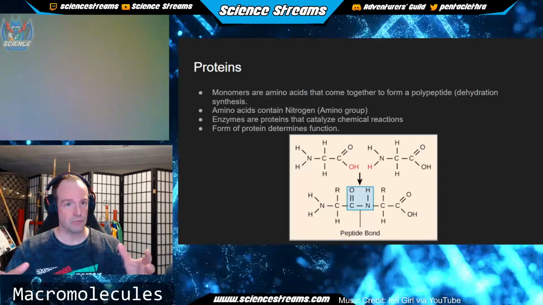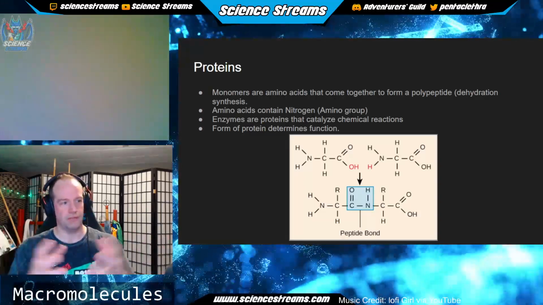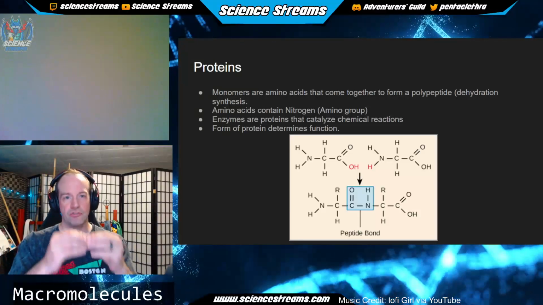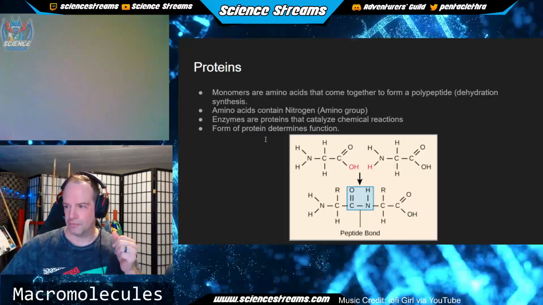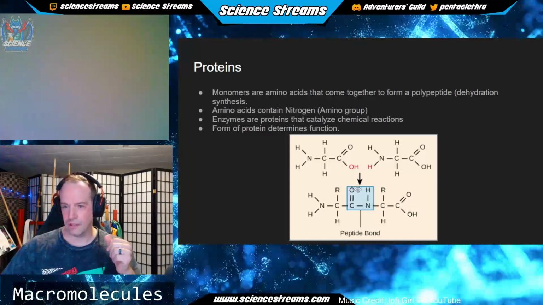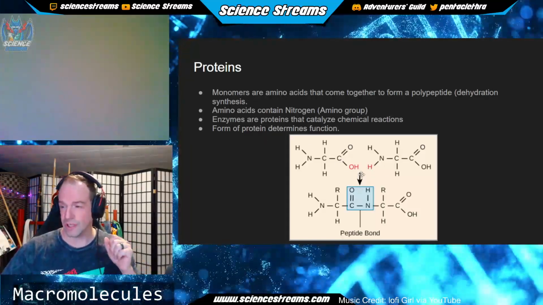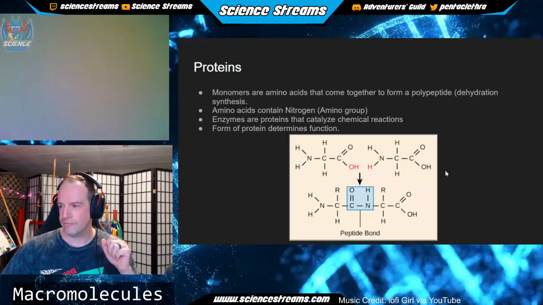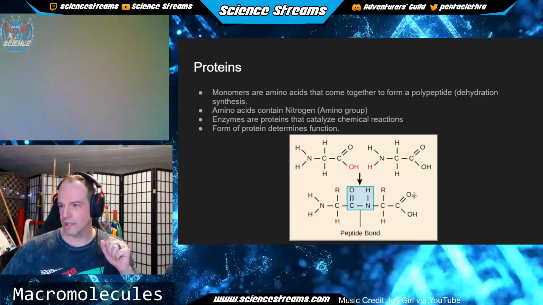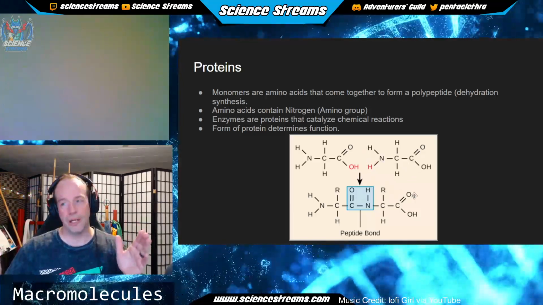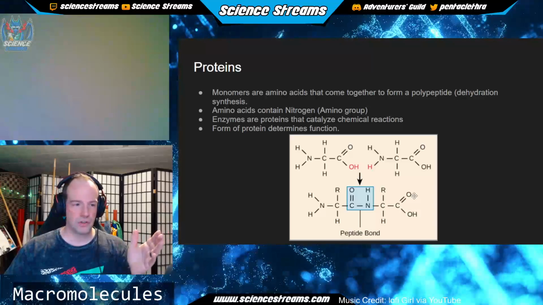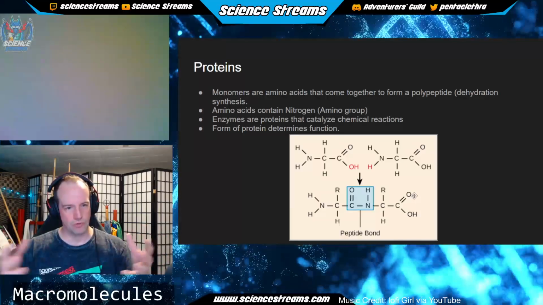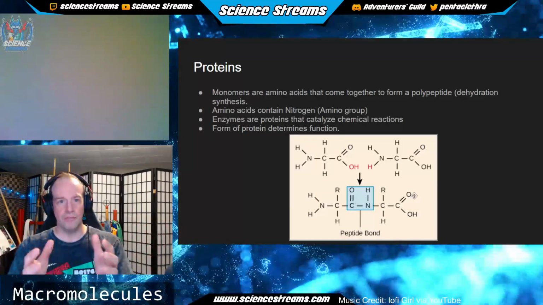Proteins are, and those monomers that they have are amino acids, and the amino acids can bond together through, guess what? Dehydration synthesis. We can see that in this picture here again. We lose that water molecule. The two hydrogen and oxygen are removed from this hydroxyl group and this hydrogen here of this amino group, and boom, we get a peptide bond. And proteins can also be known as a polypeptide. The protein is just a larger functional group of that polypeptide.